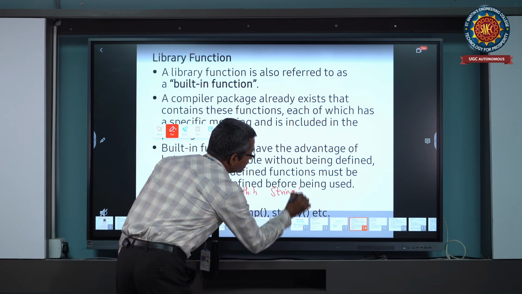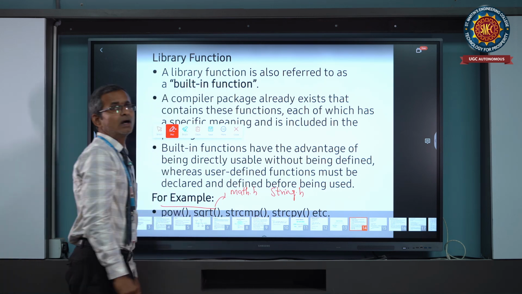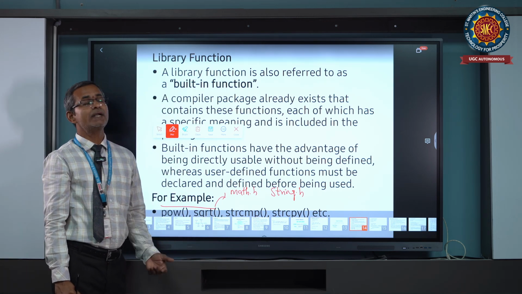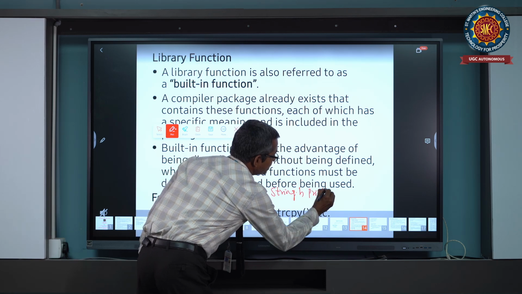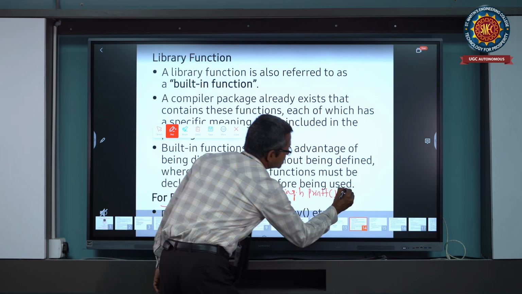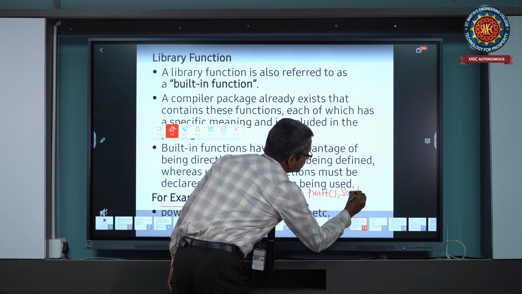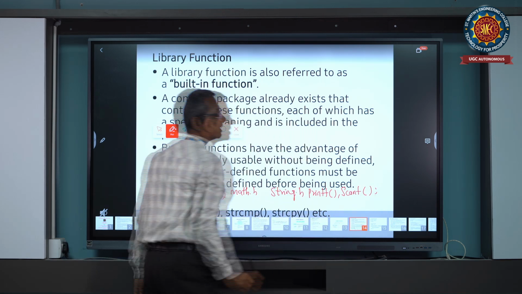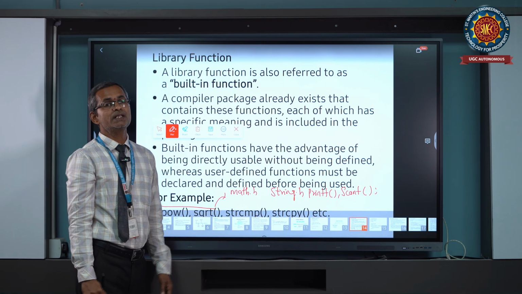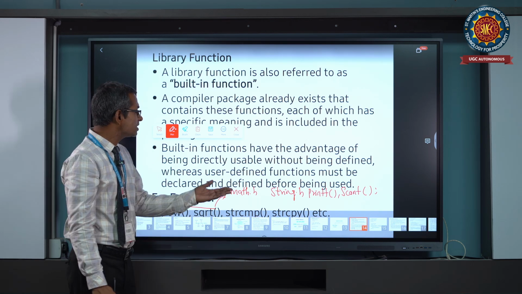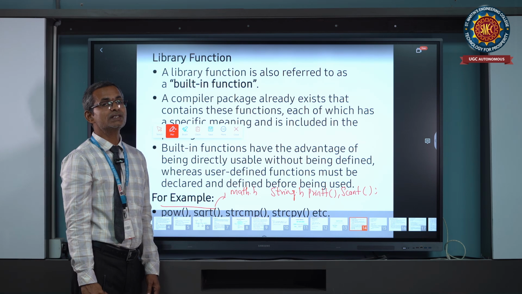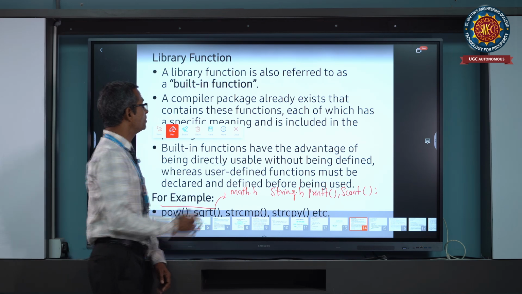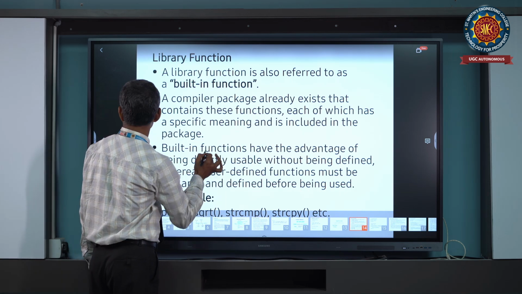Similar to printf and scanf functions, you must include #include stdio.h. These are the predefined functions. We can use them directly without any declaration. This is nothing but built-in functions or library functions.